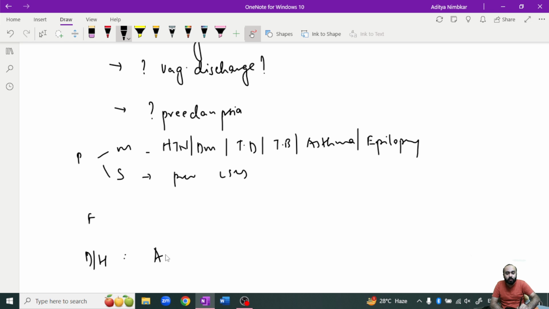Is she consuming, most importantly, aspirin, because it was diagnosed in the first trimester. If she is consuming aspirin, what is the dose of aspirin that she is taking? Low dose aspirin is anywhere between 60 to 150 milligram. Why do we give low dose aspirin? That is a topic that I shall be discussing in preeclampsia.